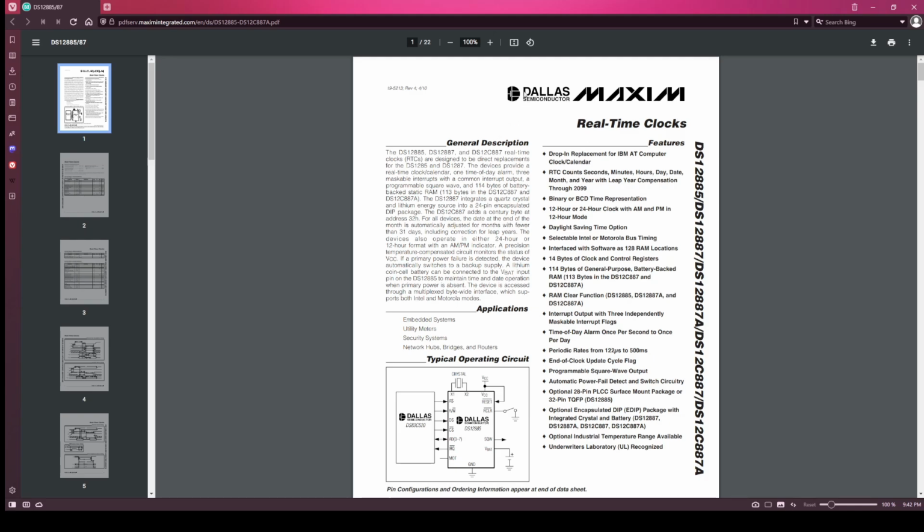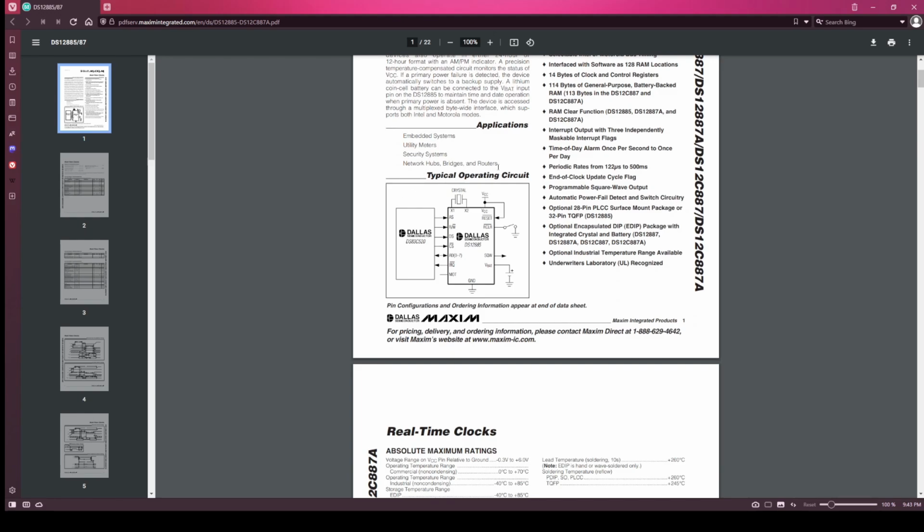It is the real-time clock data sheet for Dallas clock chips. Something that's important to keep in mind when you look at these is they often cover more than one variant of a particular component. So if you look at the margin here for this documentation, you see that this actually covers the DS12885, 12887, 12887A, 12C887, and 12C887A. So you have to be very careful to make sure that you look at the correct data for the component that you have in front of you.